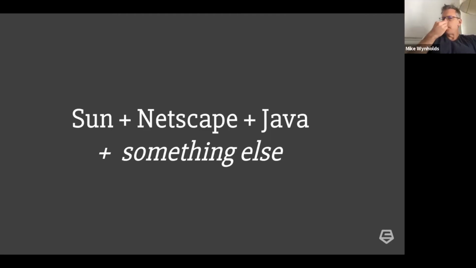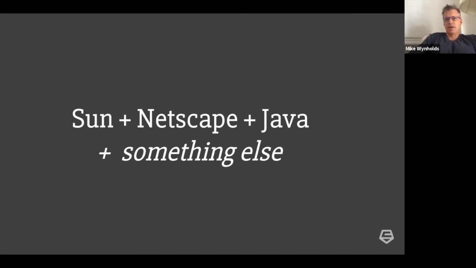But at that time, Netscape had a close partnership with Sun. Sun later went on to acquire half of Netscape, the company, and AOL acquired the other half. But Netscape and Sun had a tight relationship, and Sun at the time was busy inventing Java.